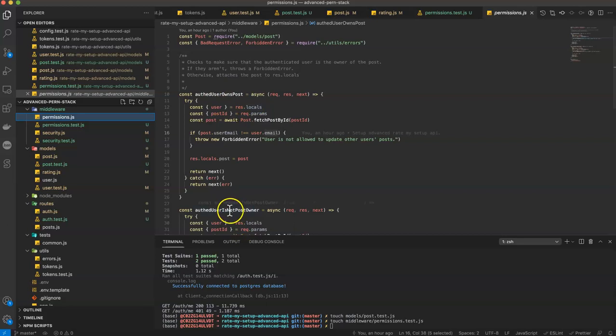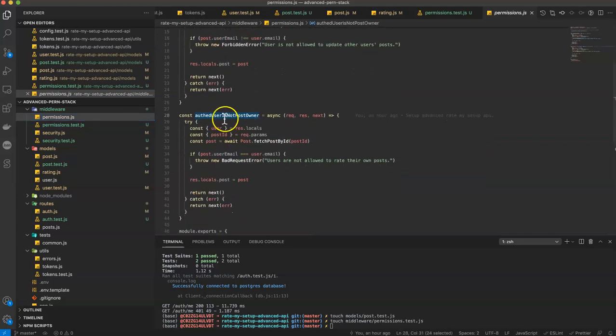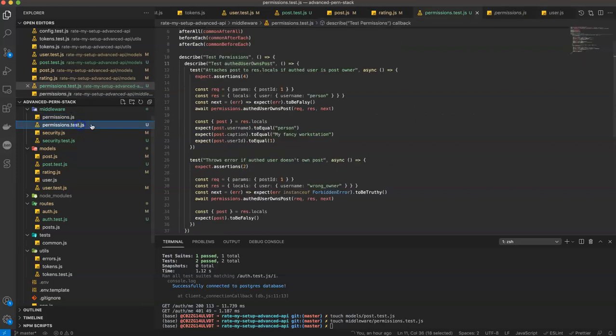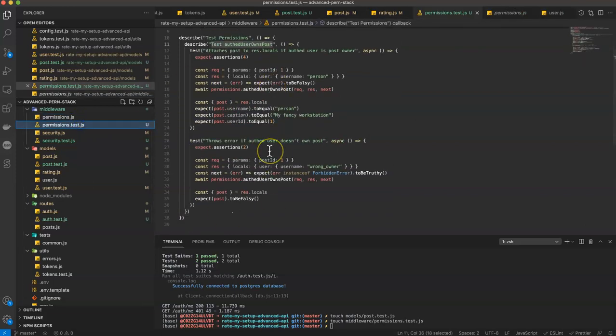I recommend you take a second, now that you've had a chance to do a few of them on your own, you've watched me do one with you, I want you to write the tests for the auth user is not post owner method the same way we did right here. It's kind of the inverse, so doing that shouldn't be too bad. But I highly encourage you to try and write those tests yourself. It's good practice, and again, shouldn't be too difficult given we've already created the reverse case here. So go ahead and pause this video, give it a shot, take a few seconds, and done. Great.